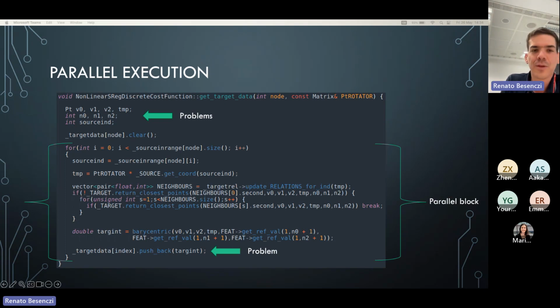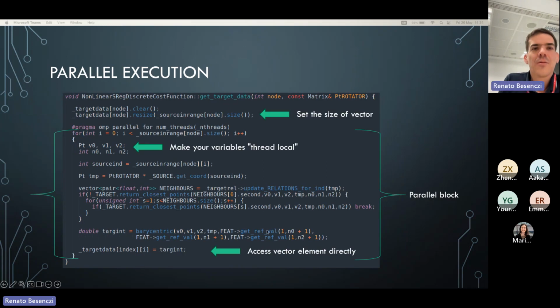But it can be removed. So make your variables thread local. So move all the variables, all the memory operations, into your thread. What is going on here? What is inside the multi-thread block, in this case inside the for loop, is thread local. So each and every variable exists only inside the thread that you use. So every thread has its own variable, own memory allocation. And you solve the problem.